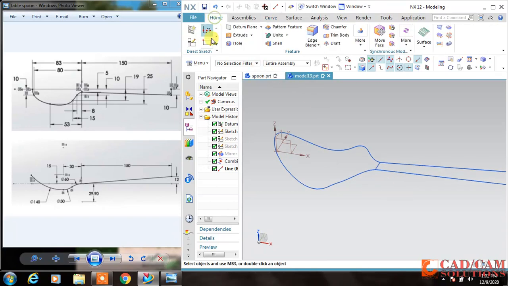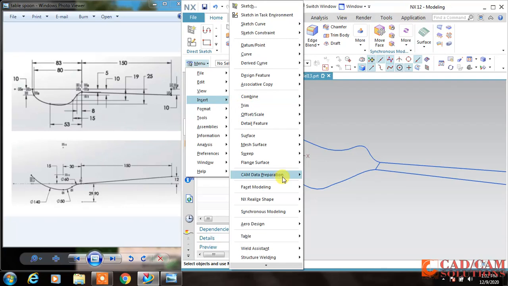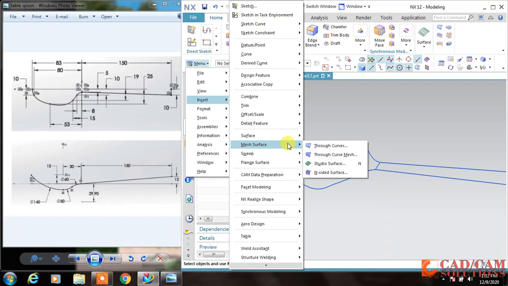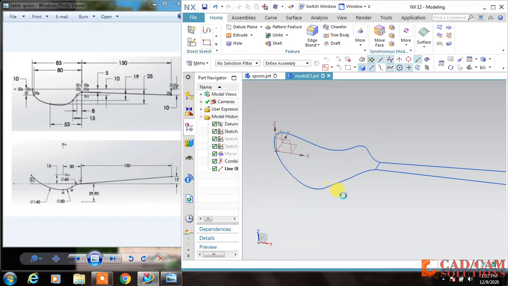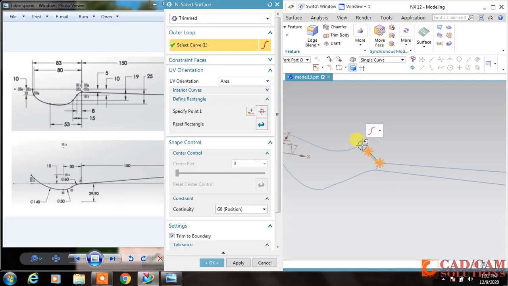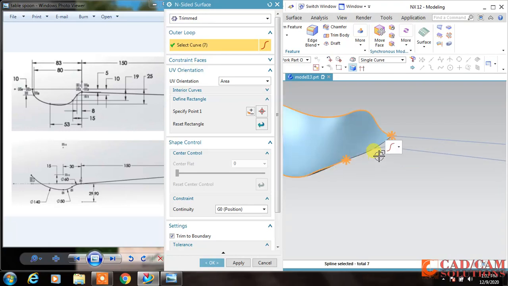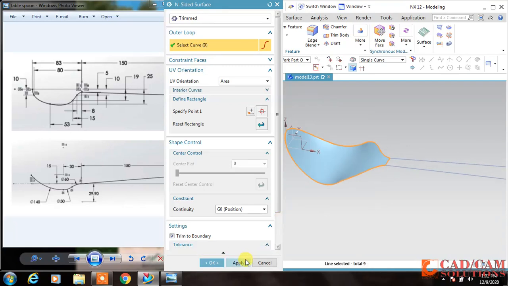So in Insert, Surface, Unsided Surface, and select, OK and apply, and same for the second one. Click OK.